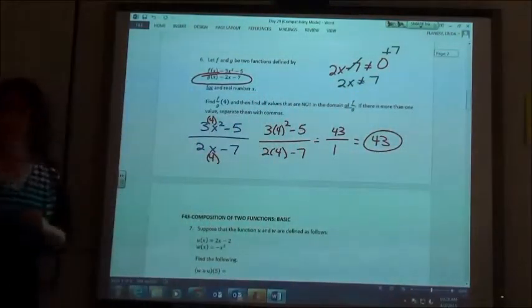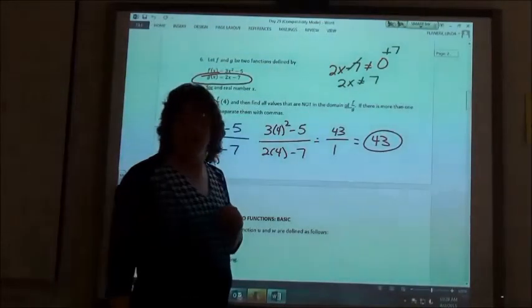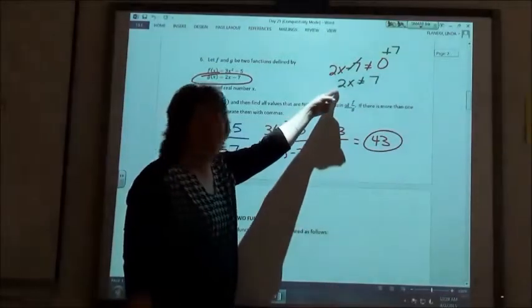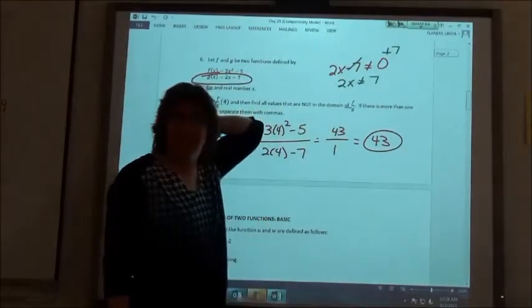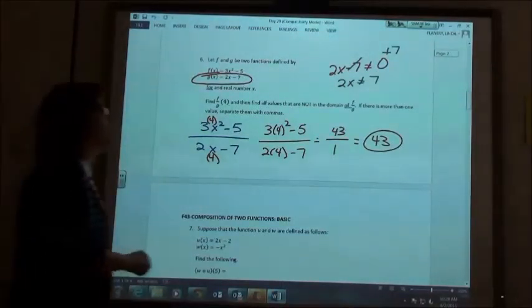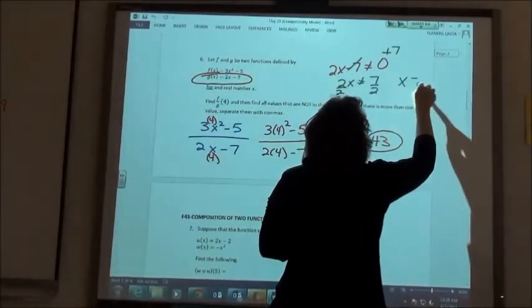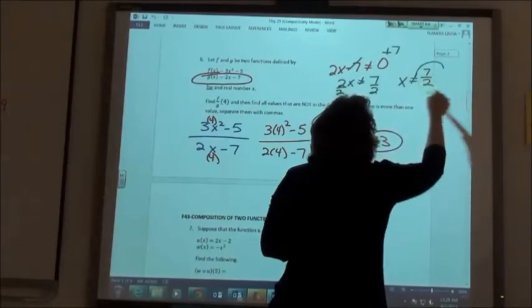And then we have to do what with the 2? What did we do with the 2 to get the x by itself? Oh, we're going to move it over to the 7. How are we going to move it? Negative? No, because we're not adding 2. What do we do when the 2 is right in front of the x? It's not added, we divide. Ah, we divide, exactly. So x cannot be 7 over 2 because we can't simplify that, right?